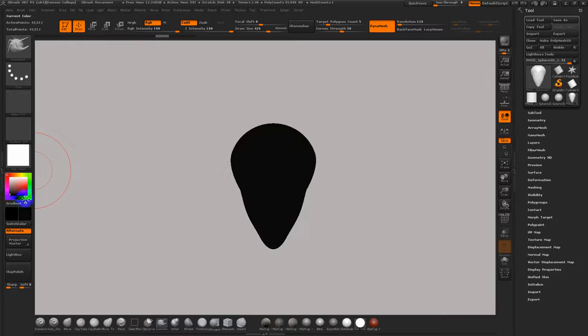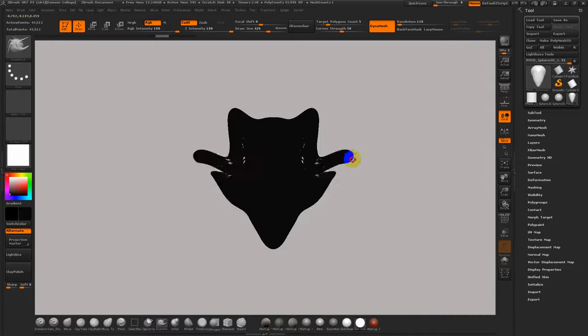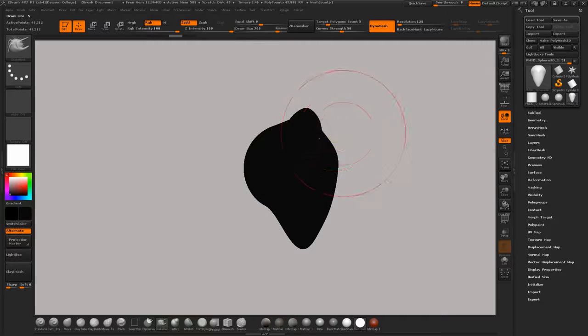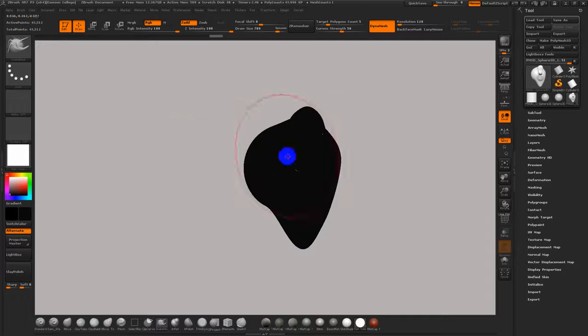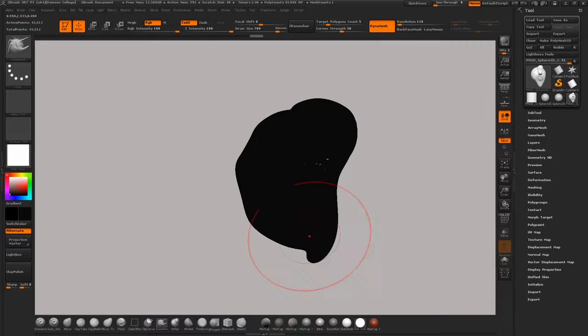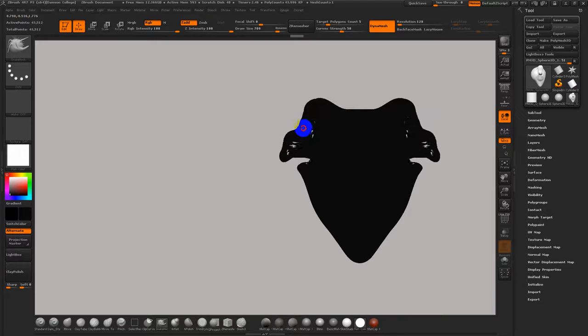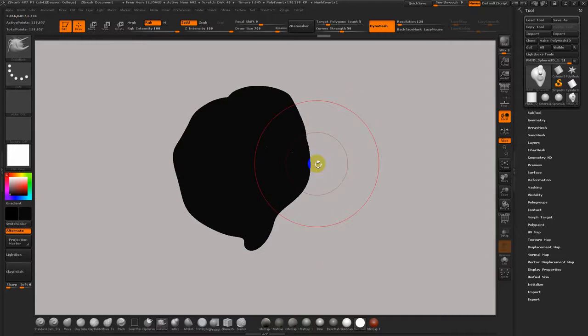So if you're going to use snake hook to create shapes, try to picture what's happening and pull it out. And if you can tell there's some weird stretching and distortion going on, control, click, and drag, because in Dynamesh that will redistribute the polys.